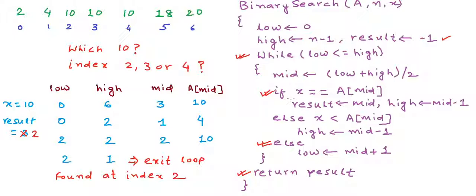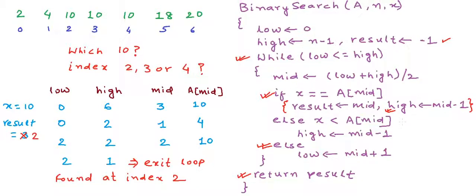And if we find any x in the array, and I'll put braces here to mark that these two statements execute for this if condition, we store that index in this variable, kind of saying that so far this is the leftmost result that I have, and then we go on searching towards the left. By left I mean towards the lower indexes. So we modify high to mid minus 1. If we find another x, then this x is left of the previous index, so we discard the previous result and modify our result. Okay, so this is binary search to find out the occurrence of first element in the array.